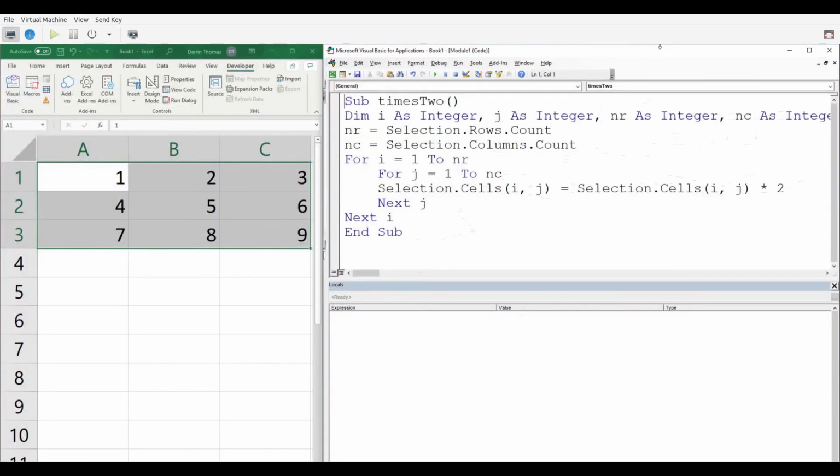Okay, we're ready to try to run our code now. We're going to start right here at the top and press F8. You can see that all my variables have been declared: I, J, NR, and NC. Now we're going to count the number of rows. You can see there's a small number 3 here if you look at the lower right hand part of your screen. And then we do this for the columns. You can see we got a 3 again because there are 3 columns of data here.